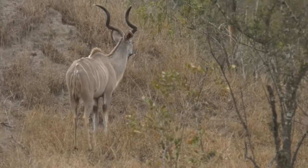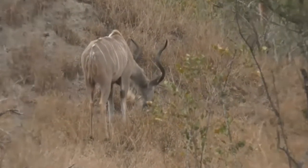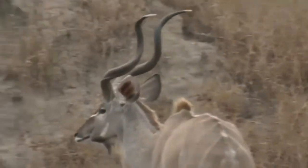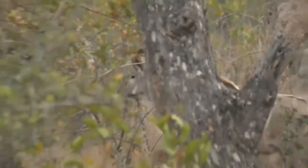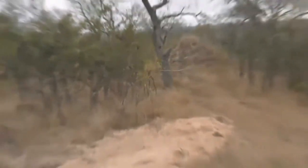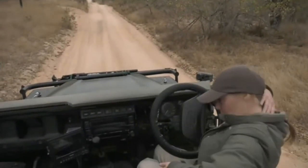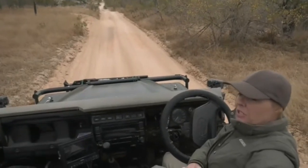I'm wondering what he's hearing. Whatever it is, he's not too fazed by it. Steffi is also saying she loves the horns — they are some of the most spectacular horns in the bush. You can see the large lump on the neck, the nuchal lump, which helps to counteract the weight of those horns, as he disappears into the bush.